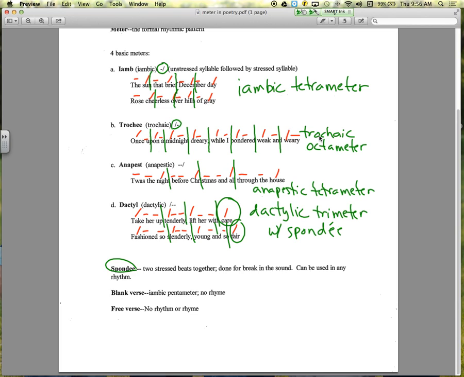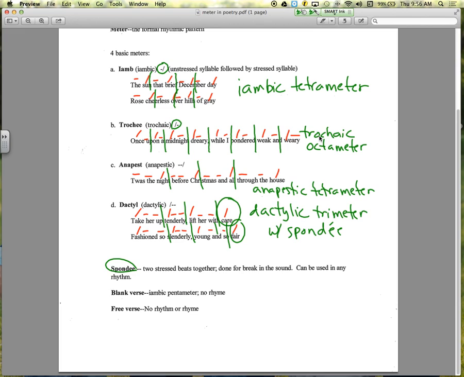Now I have 2 other definitions here at the bottom. The first definition, yes. That spondee. How did you determine that? Because it's not a full dactyl, because a full dactyl should have 2 more unstressed. If you go right to the next line, it's followed right by another stressed syllable. So that makes 2 in a row. So it doesn't keep the pattern. Yeah, it just doesn't keep the pattern. It's like an incomplete unit, basically.